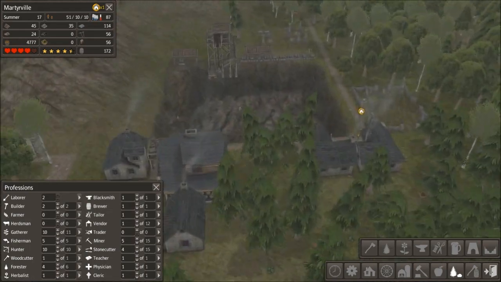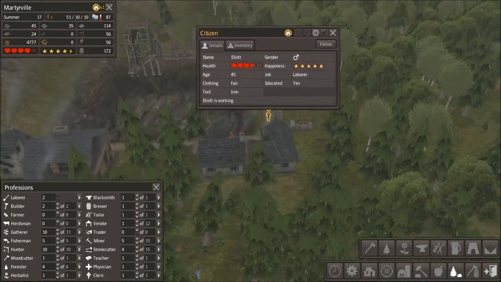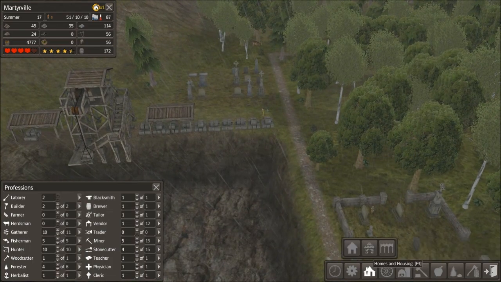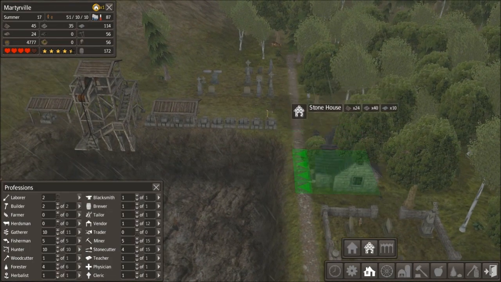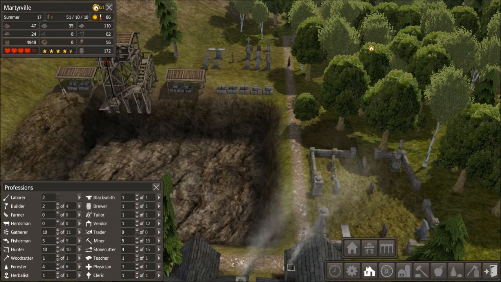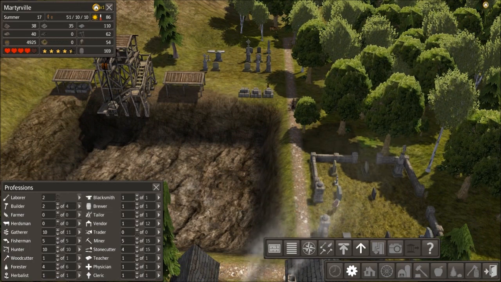I have one homeless dude. How are you homeless, sir? Alright, so let's see if I can make a house for this guy right here. And you can get kind of a quick idea of how it is to create things. I'm going to make it right there. I'm going to also increase the priority of that house by simply doing that. And that should hopefully get them working on that house immediately.